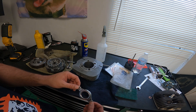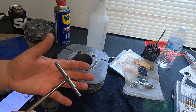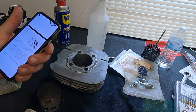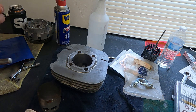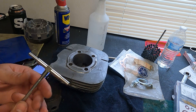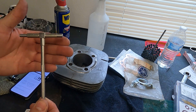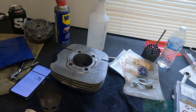One of the important things we're going to want to do since we've re-honed the cylinder is measure the piston-to-wall clearance. According to the manual, it wants us to measure four different depths at a right angle to the crankshaft. As long as the difference between the maximum and minimum sizes I get is less than 0.05mm, I'm good and won't have to re-bore the cylinder. I've picked up these nifty piston micrometers — you drop it down in there, lock it down once you get your size, pull it out, and measure the distance to determine the bore size.